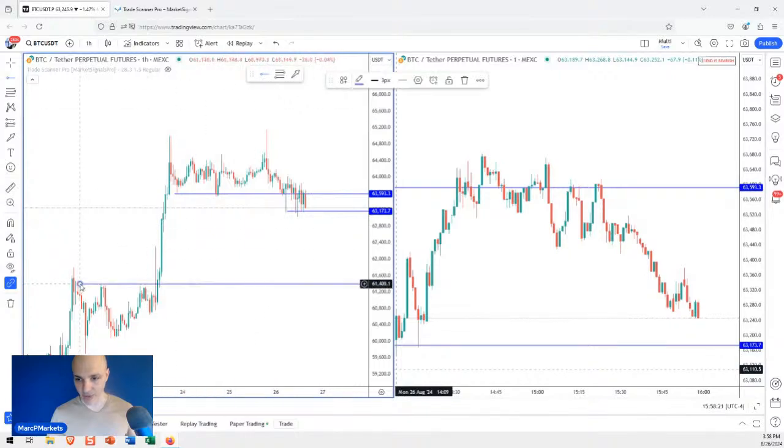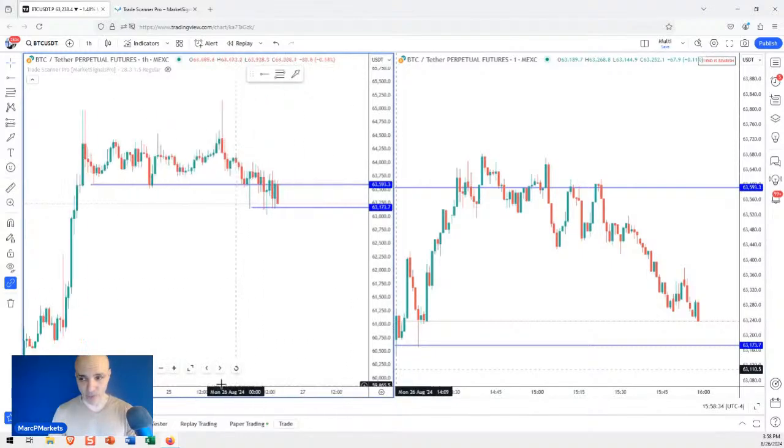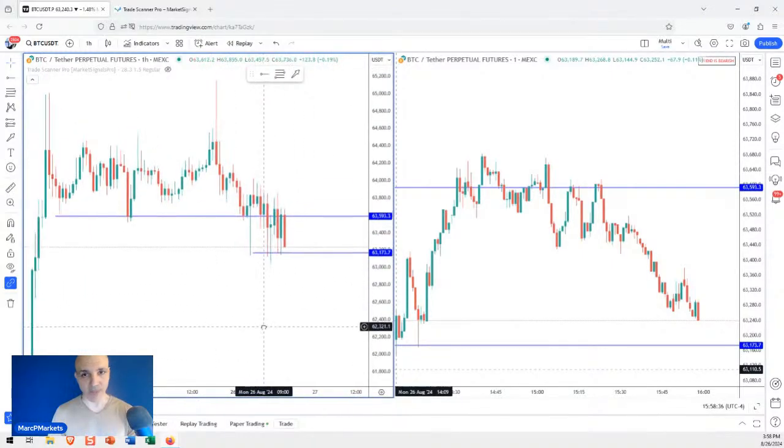Look, it broke out of this consolidation back here, broke out. Can I get a line? There we go. It broke out, and now it found a new level. Okay, no problem. That's all I need to know as a day trader. I'm not messing with news. I'm not following any gurus. I have no oscillators on my chart. I'm not messing with moving averages. I just have a level.